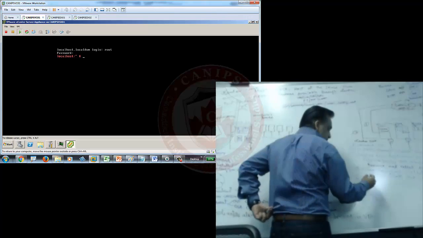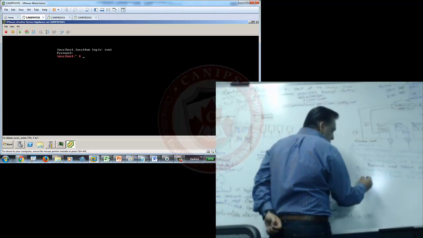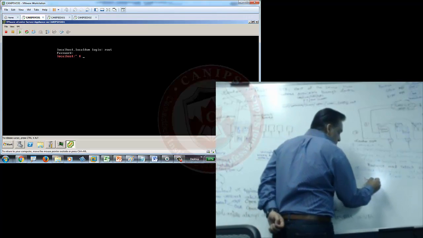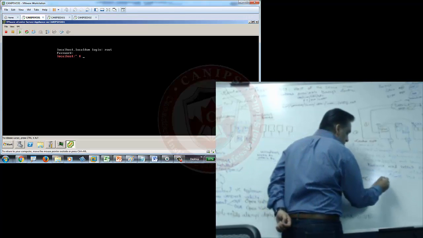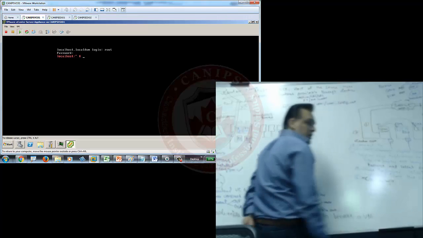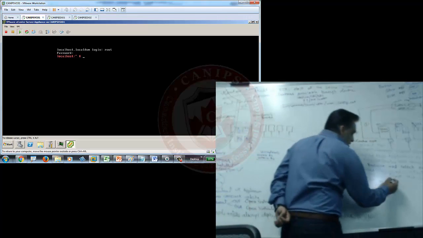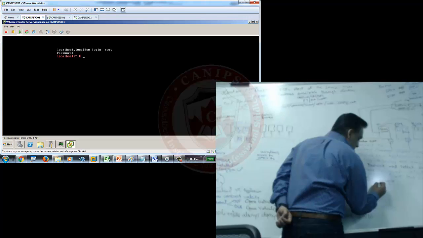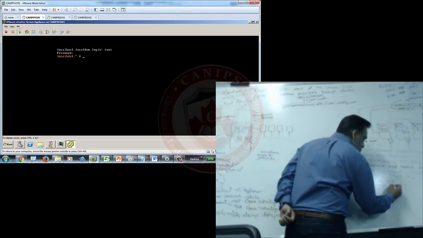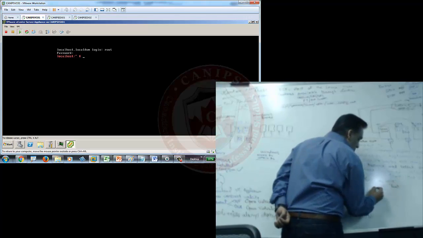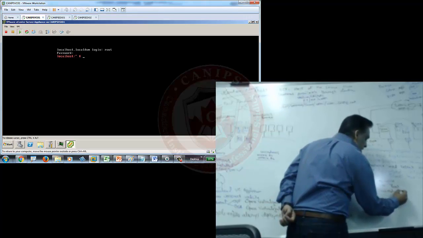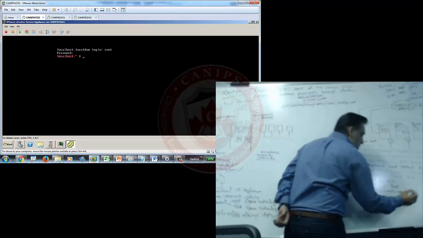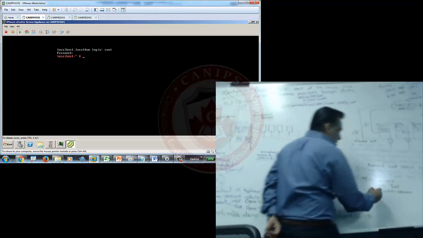So here, start the VM, and then click login. When you log in, enter root, and the password is just VMware. This is your password.